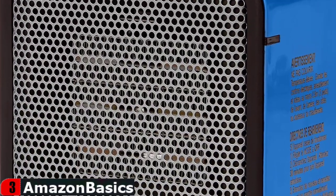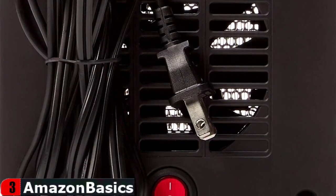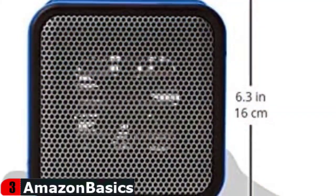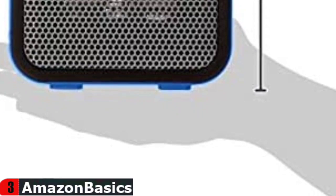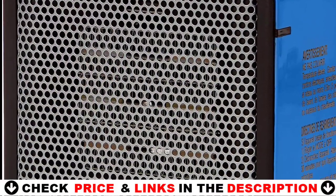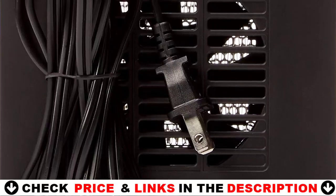It has tip-over protection and will automatically shut off if knocked over, and it is available in four different colors on Amazon. It's a very affordable device to keep on hand for occasional heating needs in your RV. Perfect for small spaces that need an extra bit of heat, the personal heater makes a great addition to an office, bedroom, or any other enclosed area. A more efficient take on traditional forced-air space heaters, this unit utilizes a naturally conducive ceramic element which heats up in seconds.